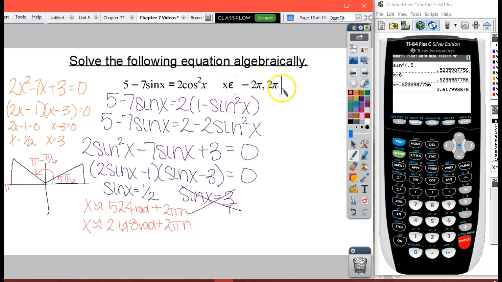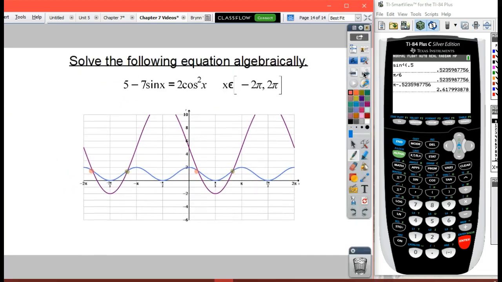Now, looking back at the domain where I want my answers, I want all answers between negative 2 pi and positive 2 pi. So that's roughly between negative 6.28 and positive 6.28. Both of these starting points that I've found are going to be answers. So I'm going to circle those so I know that we're halfway done as far as finding those 4 solutions. I'm going to now look back to the graph. The answers that we found are right here, the pi over 6, and the other one that we found was the 5 pi over 6, again as an approximate answer. And so we found our circle and our square, our 2 unique solutions.